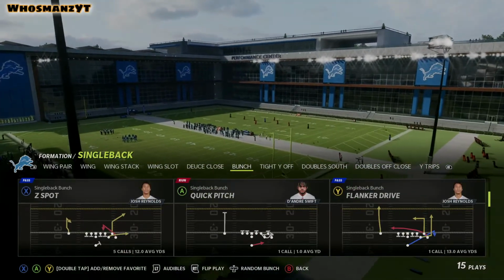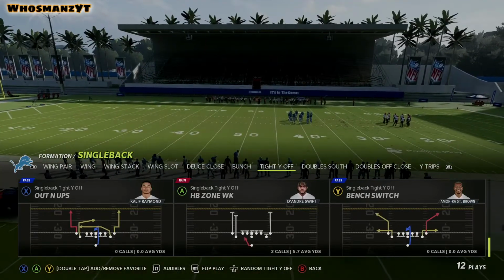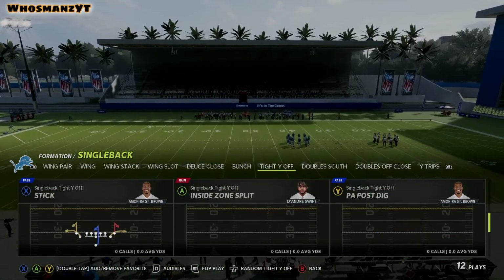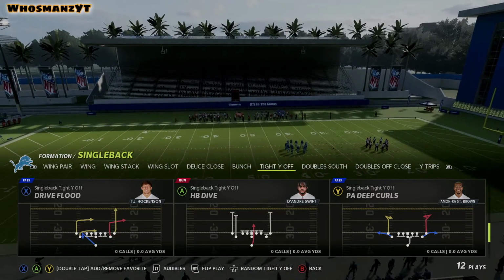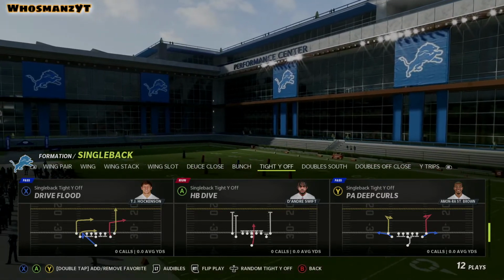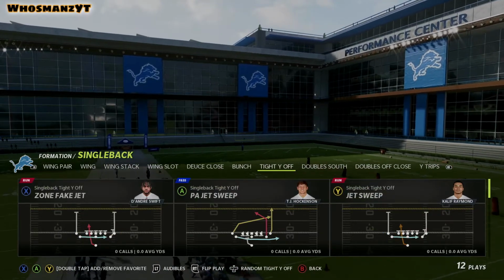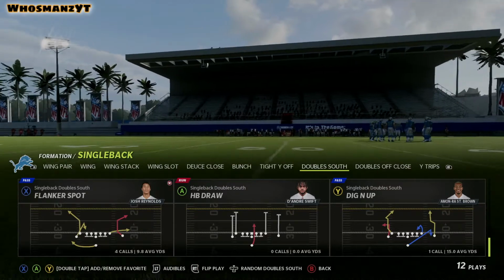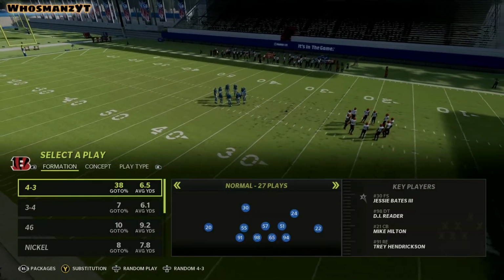You have verticals, tight end angle, Z spot, tight Y off, which is similar to Deuce close, but instead of having two tight ends, you're replacing him with a slot receiver, giving you just a little bit more speed on the field. Double south is always a great formation. Flanker spot, a good play.